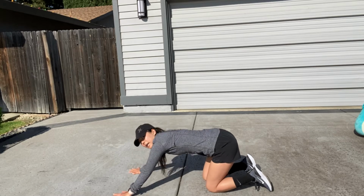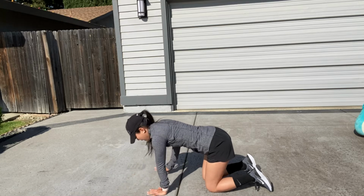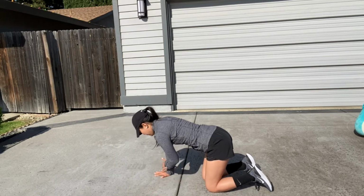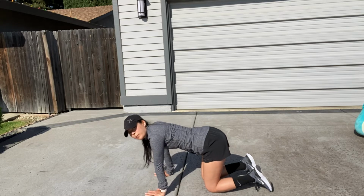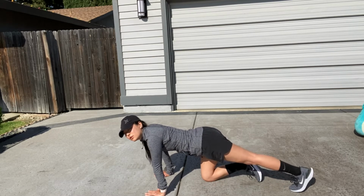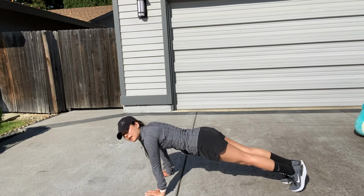We do not want our hands all the way out here. That makes it more difficult. So bringing our hands directly underneath our shoulders. Once your hands are about shoulder width apart, they're gonna be glued to the ground. Okay, they don't move. From here, all you're gonna do is you're gonna put one leg back, straight on our toe, and then the next one will come back. And we're gonna hold this position for, try to aim for at least 10 seconds.